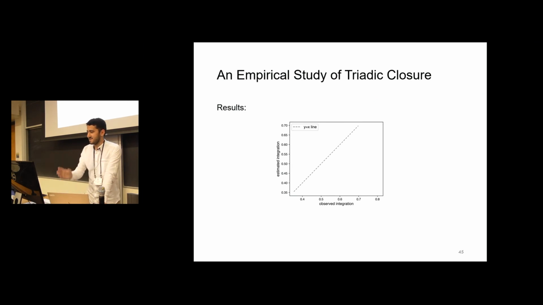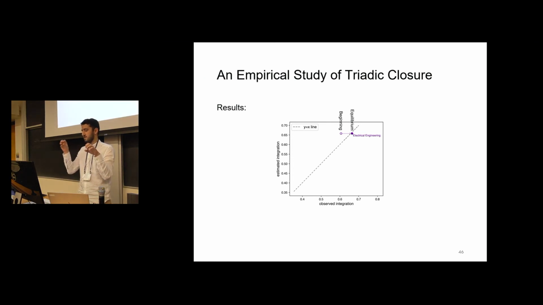Let me briefly explain this empirical result. Our paper is actually theoretical, but this is just empirical evidence. On the x-axis, I have observed integration from data, and on the y-axis, I have the predicted integration. And for each cluster, like electrical engineering, I have an arrow. It starts where the integration was in the beginning of the study and where, in equilibrium, integration ends. Ideally, we would like to see that our predicted integration in equilibrium matches with observed integration in equilibrium. And that's something we somehow observed. Except for 1 field, our predicted integrations are well matched with observed integration.